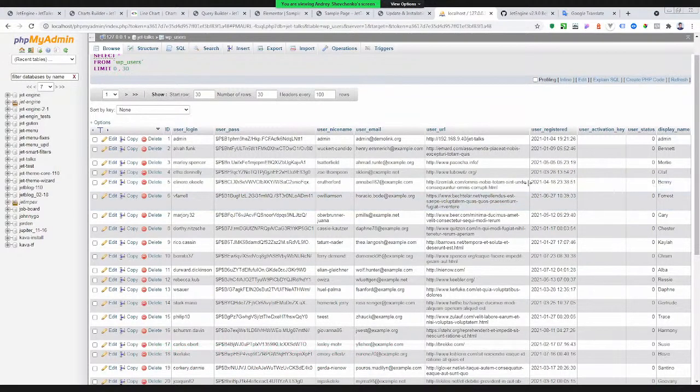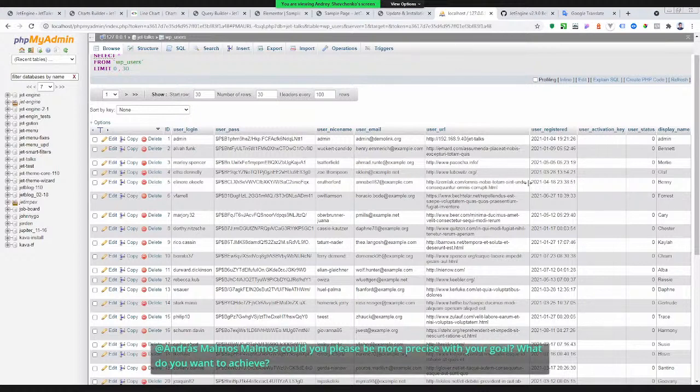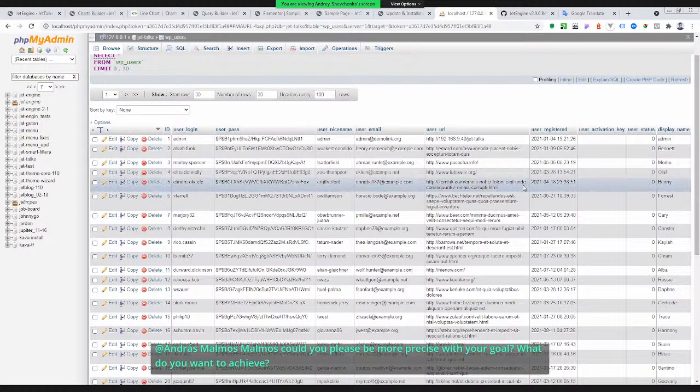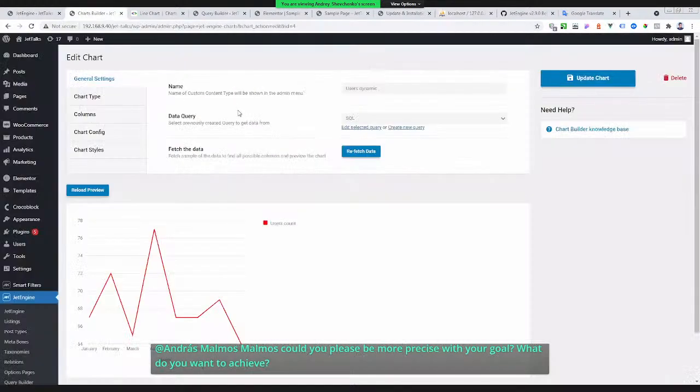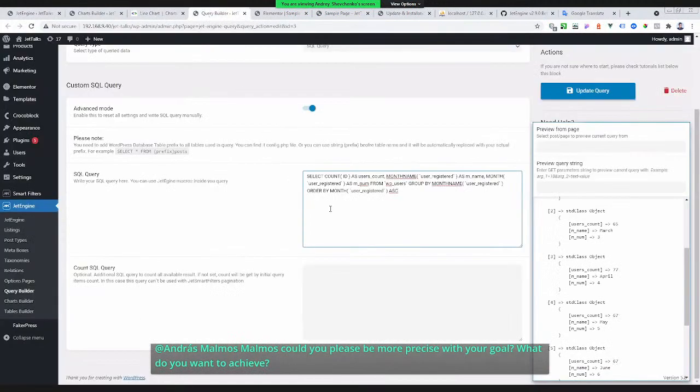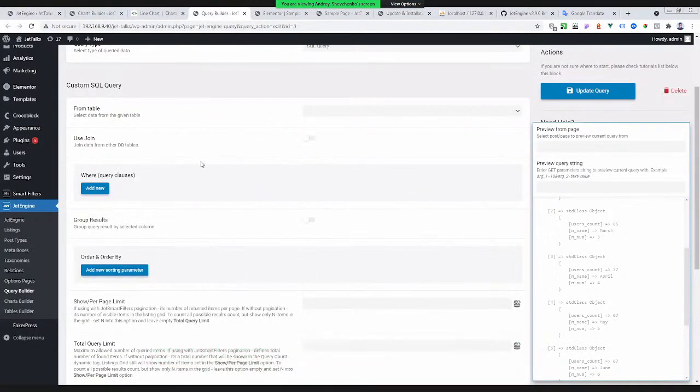That's why you can group your users by countries and, for example, showcase a geo chart with data on the map, visualizing how many users from which country registered on your website. You can do this, as I said, by playing with the SQL query settings.